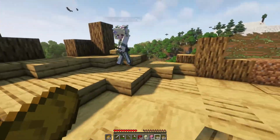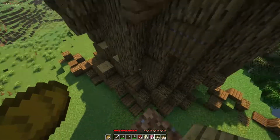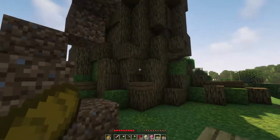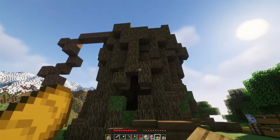This is looking really good. Change the height up a little. Oh, it does look very good. Let's head down and have a look at what we've done. Yes. And then we can start putting in things to turn this log into a log house, like windows and doors and all sorts of things.